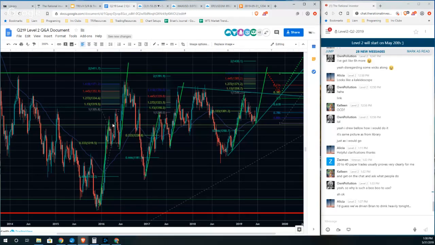bot setup off of. It doesn't look to me like this is a valid bot, so I don't know what you're seeing there. I don't see 3 higher lows that you're working with here, so I don't know whether there's a bot there. And I don't know what you've drawn these off of, but I see maybe 1, maybe 2 lows to work with here. So it almost looks to me like maybe you need some work crisping up how you actually identify bot setups, because I don't think you've got this correct.